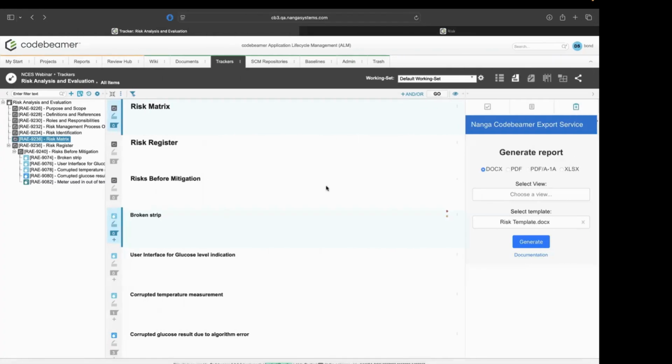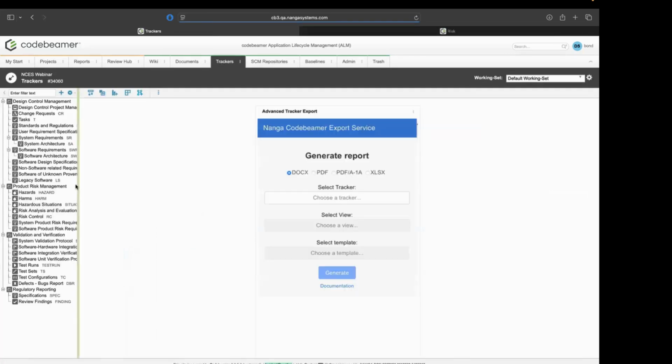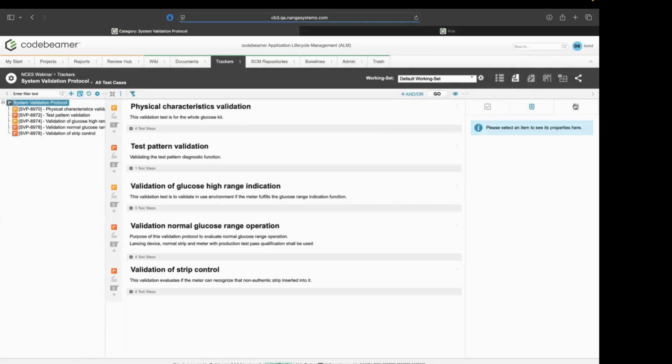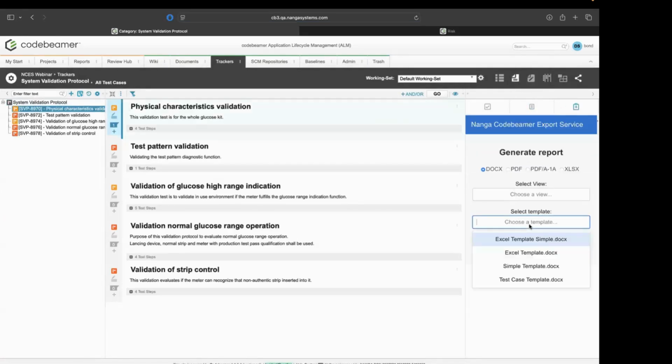Of course, we covered so far only the left-hand side of the V plus the risk management, which is kind of in the middle in a V model. But the test management part is also important. On one hand, we fully support, of course, the report generation for test cases.